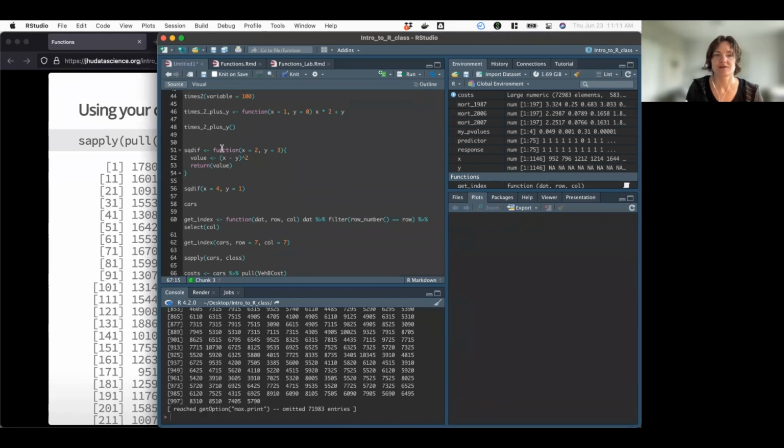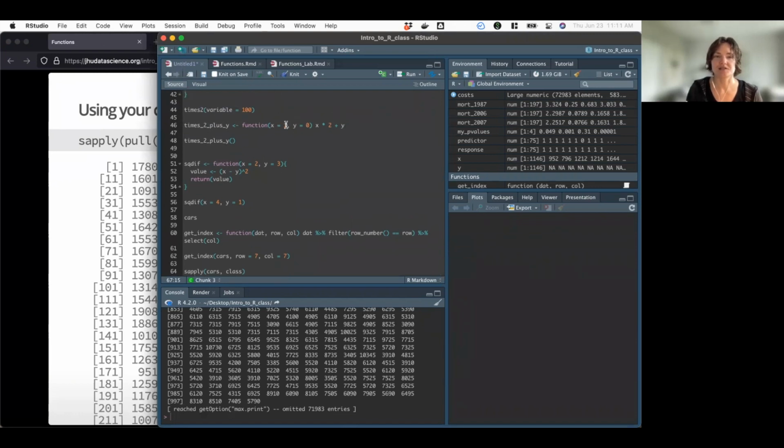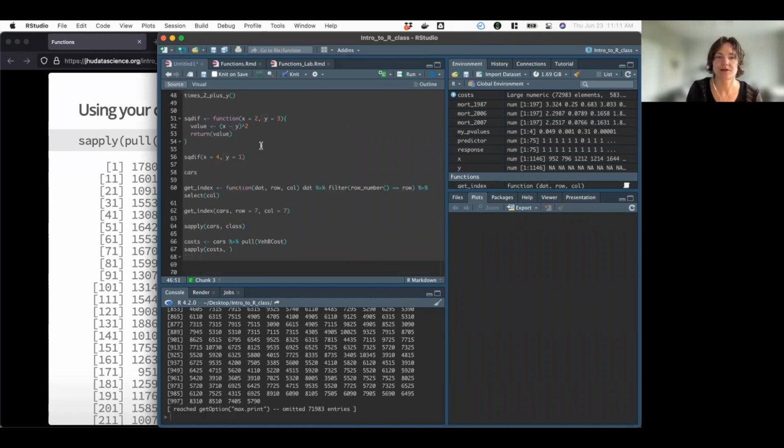Okay. And let me fix it because it's not actually doing what I said. Or actually, that's fine. So yeah, still multiplying by 2 and adding y. Okay. So we'll just tell it, okay, well, I want to use this function. And what does that give us?